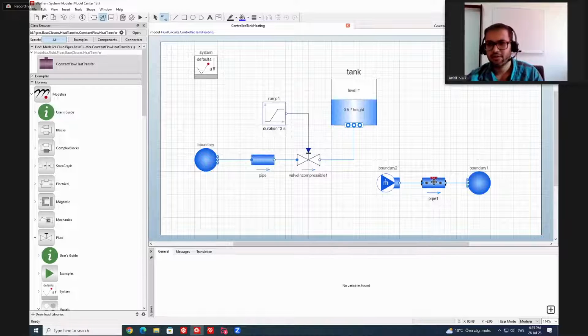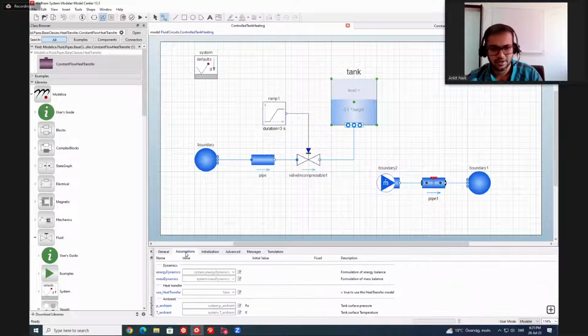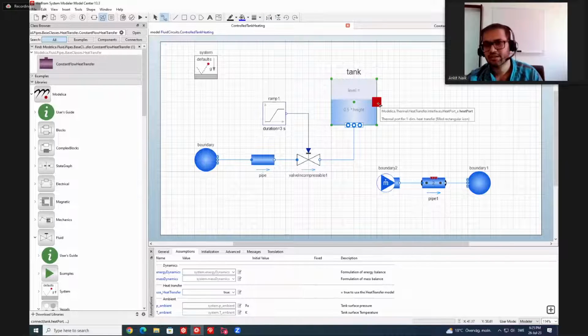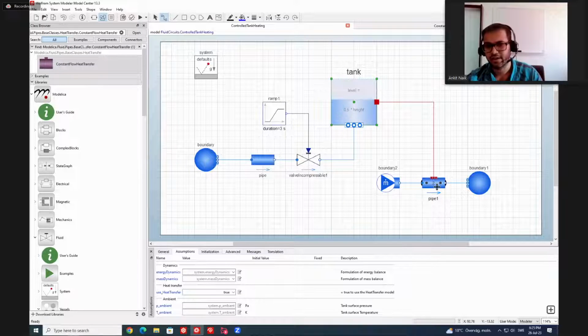So now I have a heat component in this pipe, but I would need a similar heat component in the tank component as well. So I will click on tank, again go to assumptions and set use heat transfer to true, and I will just flip it. Now it has the corresponding heat transfer interface, and then I can just go ahead and connect the tank with the pipe.